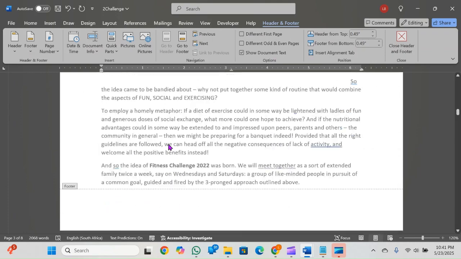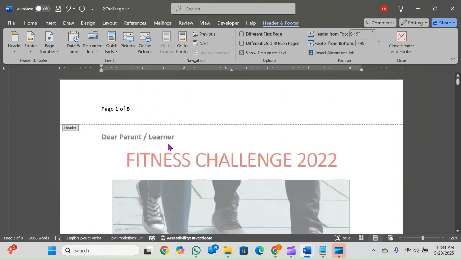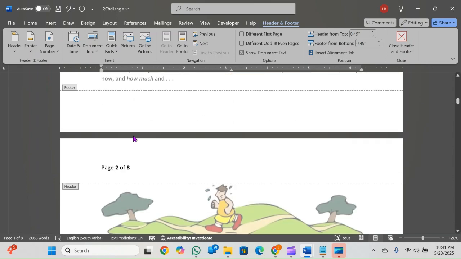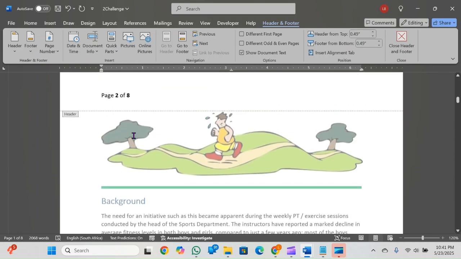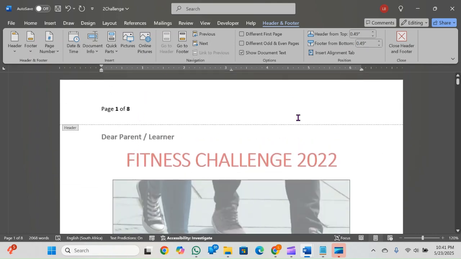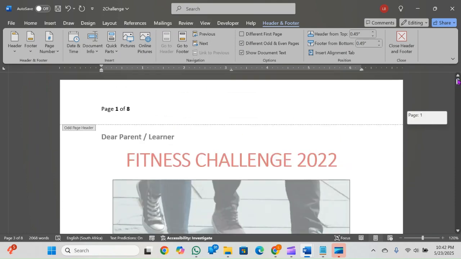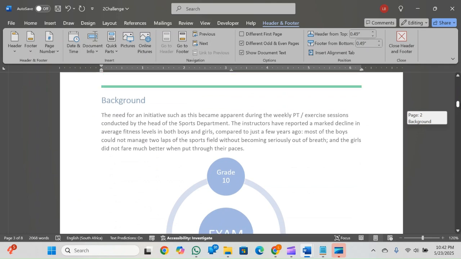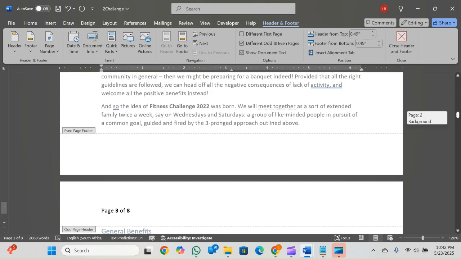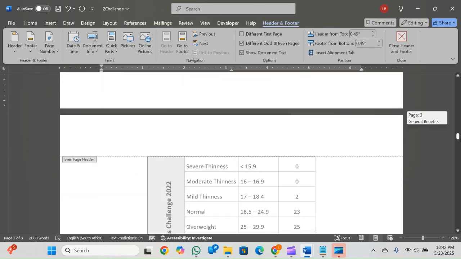So that's it. Now, I don't want the page numbers to be 1, 2, 3 as normal. I want the odd numbers to be on one side and the even numbers to be on the other. Okay, so then I'm going to select different odd and even pages. Now I want you to take note that we are currently in the header. Now you'll see that all of the odd numbers are here. 1, there's no number 2 because page 2 is an even number. And then there's page 3, which is an odd number, and so forth.